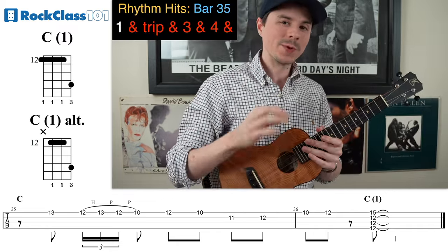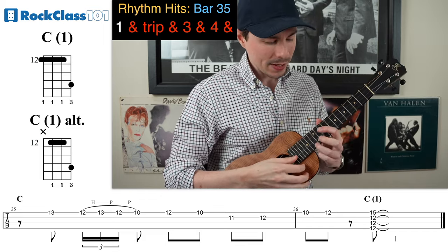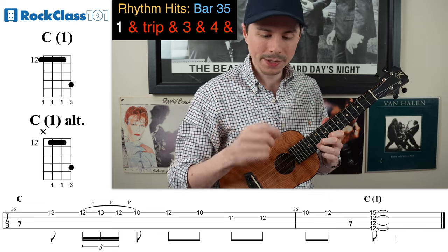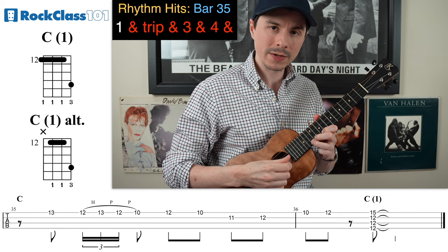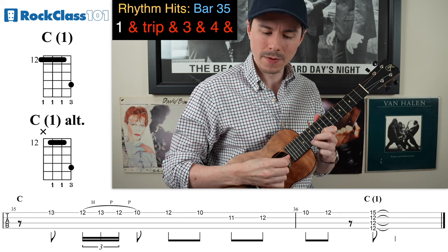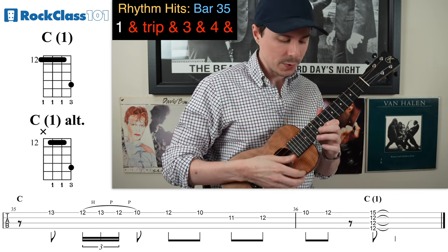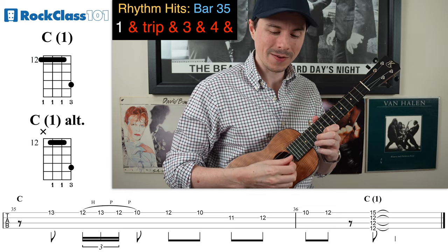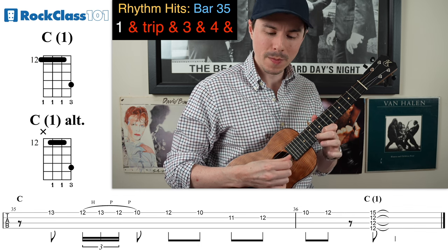So remember, we're starting with a rest on beat 1, and then we're going to go ahead and play 13 on string 2, and here's where we have the change. We're going to do a quick hammer-on pull-off, 12, 13, 12, so middle to ring, but it's fast. After that, you're gonna pull off to 10. So what you really wanna practice is that in and of itself. So the hammer-on, pull off, pull off.